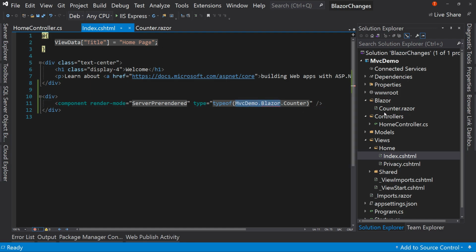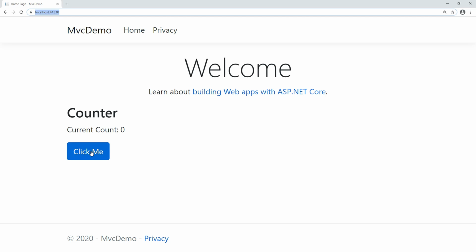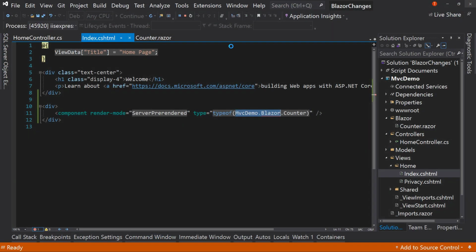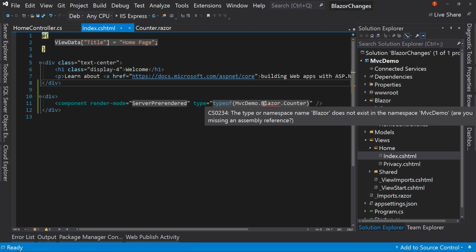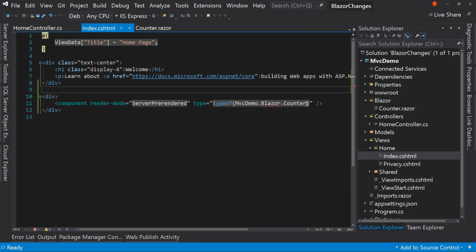It got thrown off by the idea that I moved it. But if we run this application, it runs. And once this comes up, our counter is here and it works. So IntelliSense is a little bit behind the fact that I moved it. If you put it in the folder right way the first time, then it shouldn't have this speed issue. But just note that when it's not in the root, which is what I showed you first time, you can just say counter. When it's not in the root, you have to use the full namespace path, which starts at MVC demo, and then goes to the folder it's in, and then the name of the object.